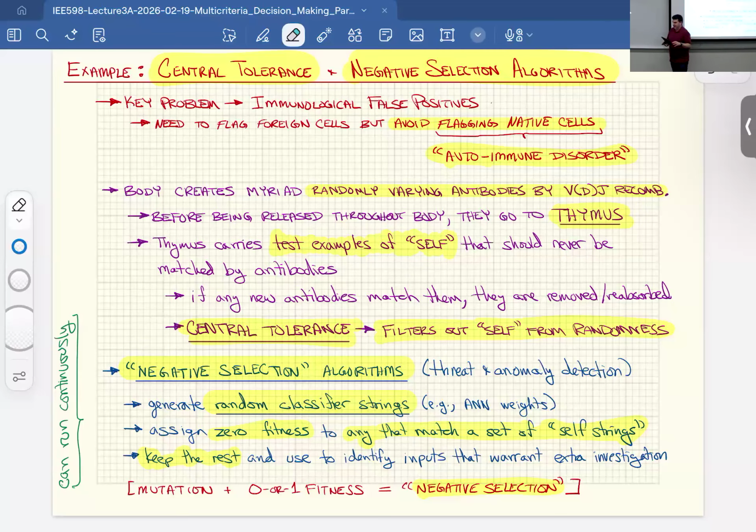Whether we call this a whitelist or a blacklist, it's almost like we're blacklisting classifiers that look too much like us. So in some ways we are whitelisting stuff that looks like us, and the ideal would be that we only whitelist things that look like us. But the problem is the complement of things that look like us is too big. So we have to instead generate a bunch of examples of things that we can blacklist. And we're hoping that we generate enough examples of things that we can blacklist that there's a pretty good chance that if we get any actual intrusion, it will be in our blacklist. Does that make sense?